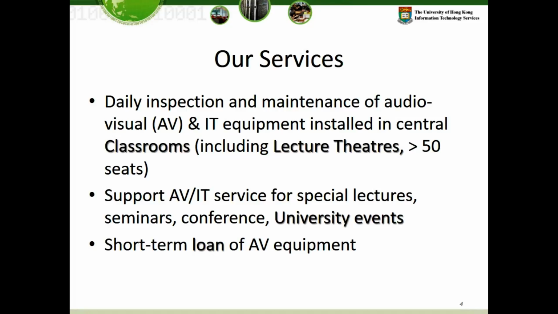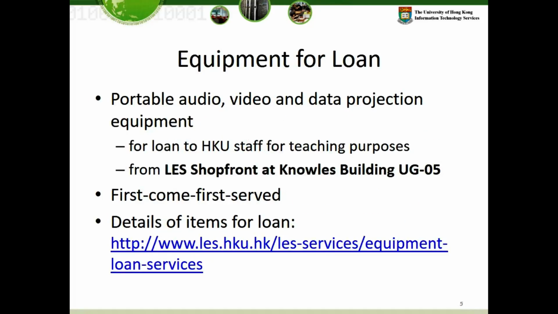And also, we have some short-term loans of AV equipment. But for all centrally managed classroom, you don't have to borrow extra AV equipments by yourself. All classrooms are equipped with computer, microphone, projectors, just in case if you need some AV equipments for other use. You can see if we provide such equipments for you. And these kind of AV equipment, for example, portable audio, video, and data projection can be loaned at the LES shopfront counter. And the counter is located in the NOS building, UG05. And those equipments are on first come, first served basis. So if you want to loan any of these items, you can go online to see the information.